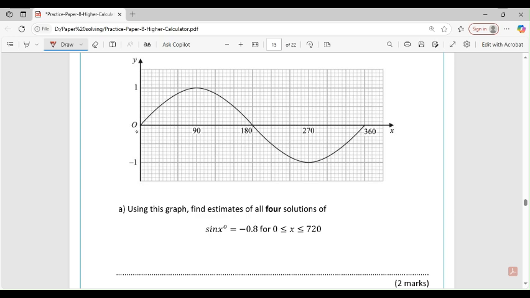Now, for example, if this is negative 1, then this is negative 0.2, negative 0.4, negative 0.6, and negative 0.8 is somewhere here. So from here, using a ruler, you must make a straight line, something like this. Once you straighten this line, you will come to a position where you can see this. You must make a straight line using a ruler. Now, this was the first part.